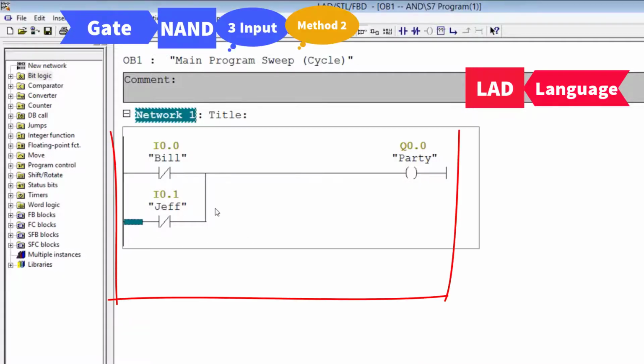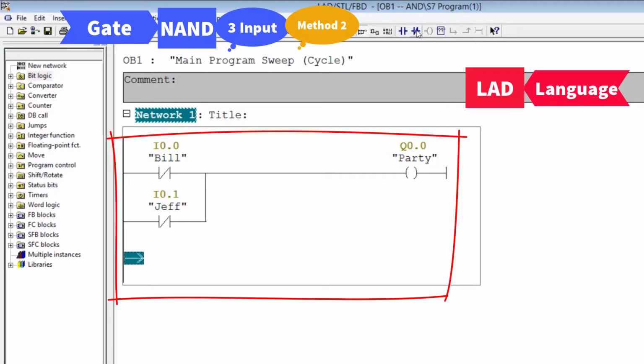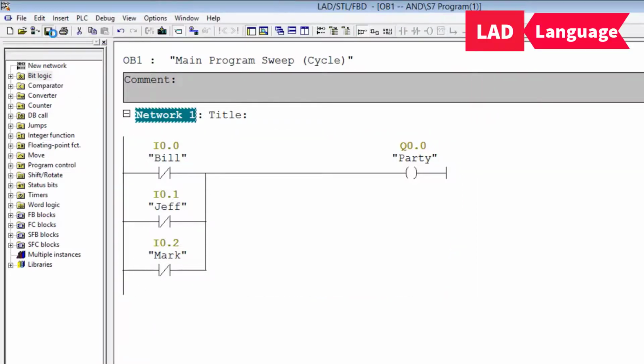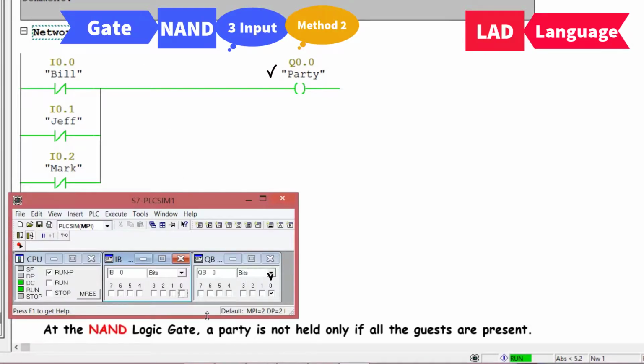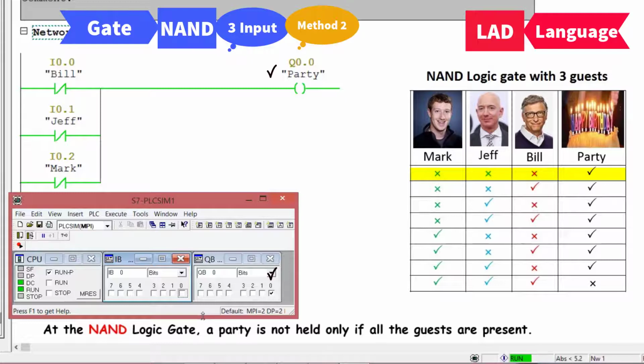To add another guest, I add another normally closed contact in parallel. And I type the name Mark on it. In the simulation, you can see that a party is not held only if all the guests are present.